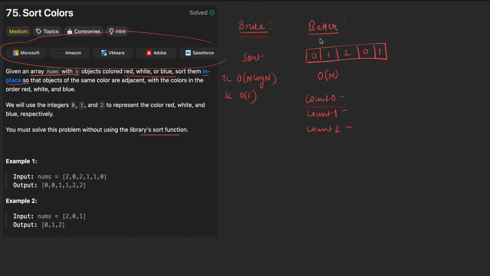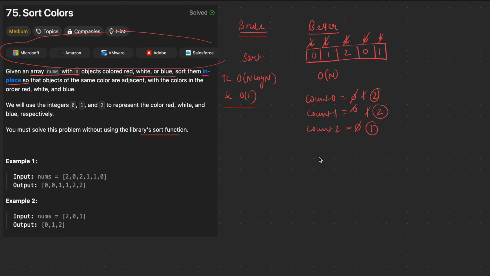and during the first iteration in the array, we will start iterating from this side, and we will increase the counters. Like if we have initialized our counters to 0, during the iteration when our first element is 0, we will increase the counter by 1 and then move to the next element. For the second element, we will again increase the counter by 1 for count 1, and so on. So after the full iteration, we will get count 0 as 2, count 1 as 2, and count 2 as 1.